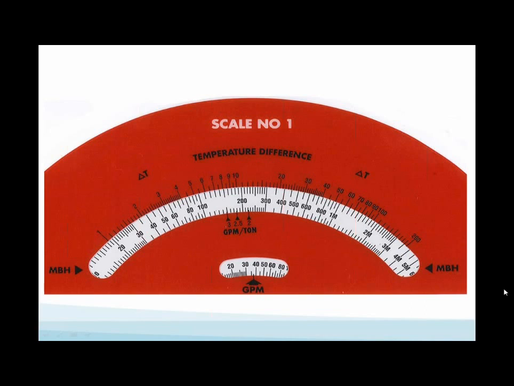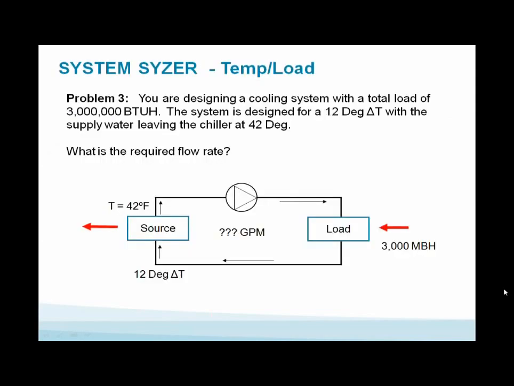If you go to the computer one, you've got a much more detailed answer. And if you want to correct everything to the 140-degree water, fine. Just want to make sure you understand the difference in the two. So let's go to another problem. Let's go to system sizer, problem number 3, still looking at temperature and load.